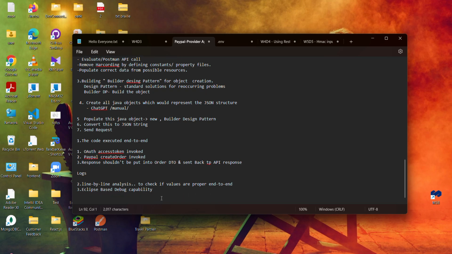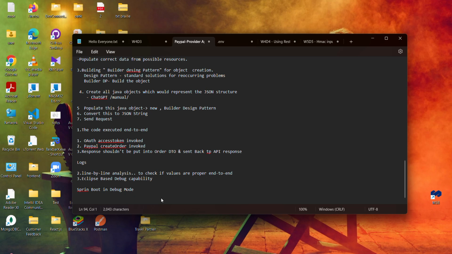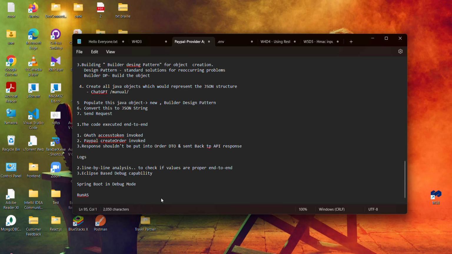And then there comes the section of Spring Boot debug mode. That should be run as follows: right click the project, then right click for running, then debug as Spring Boot app.